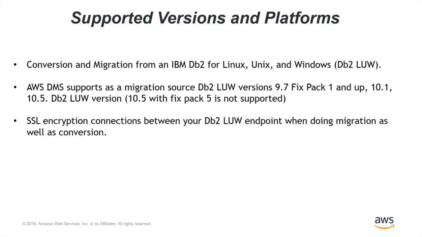At the same time, you can use an SSL encrypted connection between your current Db2 endpoint when you are doing migration, as well as when you are doing conversion, in both the Schema Conversion Tool and DMS, to make sure that your migration and conversion is not done over the internet, making it more secure with regards to your requirements.